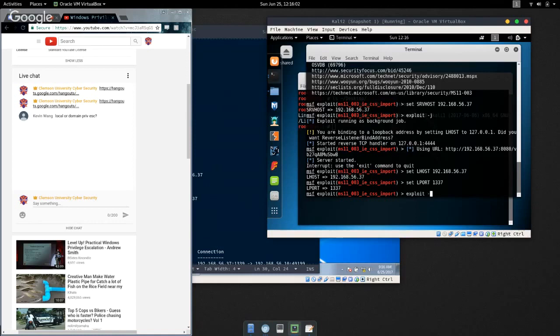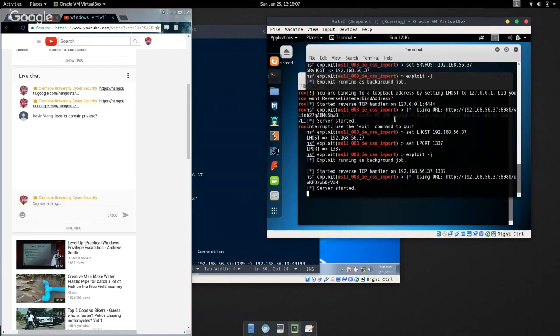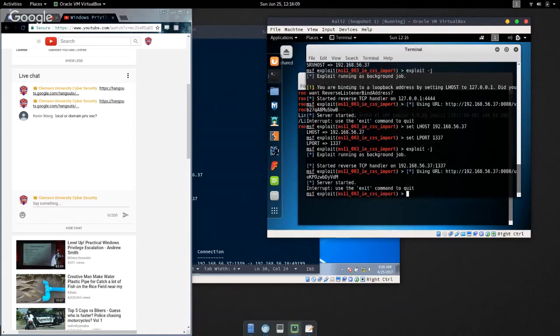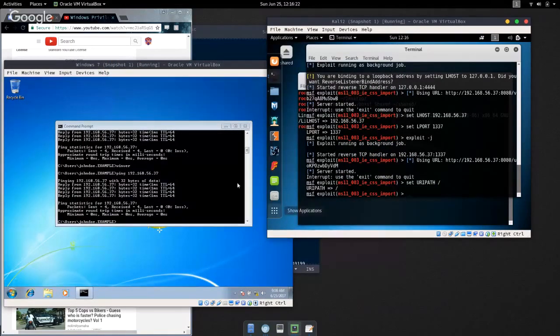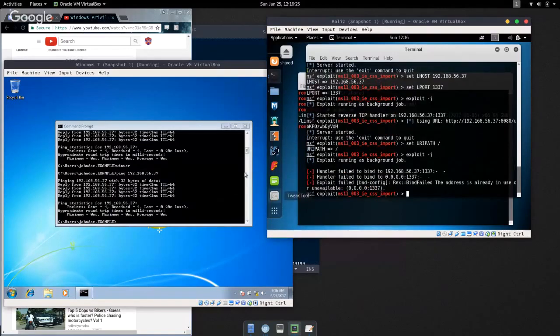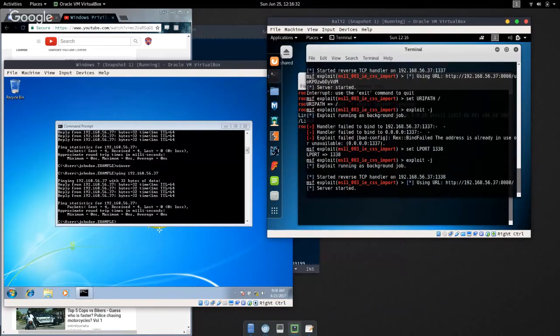Now we want to run exploit -j again because we're running exploit as a job. We want a session back. Actually, let's change the URI path as I explained, because you don't want to have to type this in, which is what we're eventually going to do because I have nobody to click on my links. So set URI path to just do that. It'll keep things simple, and then we'll actually run our exploit this time. But we already ran it last time, so our port's now in use. So there we go.